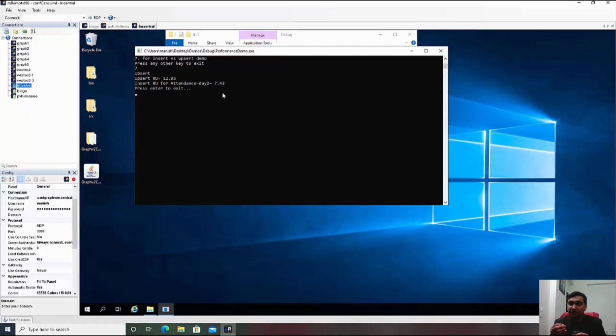In case of the second model, where I'm just adding an attendance, I'll have constant attendance information in terms of the size of the data. Data inside that will get changed. And then I'll have 7.43, 7.5 RUs is the figure which I'm going to charge on a daily basis. When I'm retrieving, I can just pick up a specific piece, and I just need to pay for that specific piece. Nothing I need to worry about.